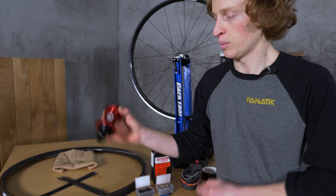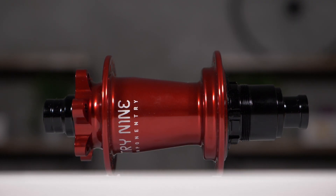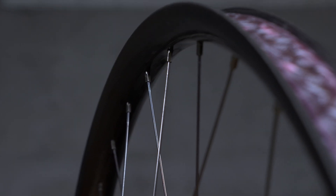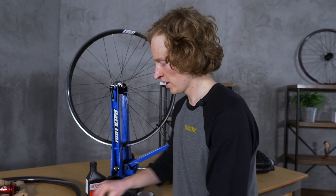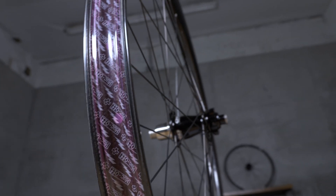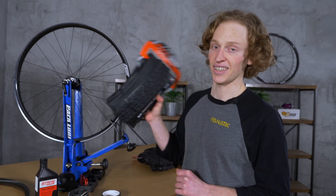First off you've got your hub. We've seen these before — you can see here the hub driver, which is the part of the hub that the cassette attaches to. It's this black piece here at the end. Next up we have our spokes, 32 per wheel, although that can vary. Following that we have our spoke nipple, which is what the spoke threads into, and a little nipple washer which the nipple sits in and helps distribute that force on the rim. And lastly the rim. Into our rim we will typically install a valve stem to get air into the tire, as well as rim tape to cover up all the spoke holes. Last but not least, the tire itself.